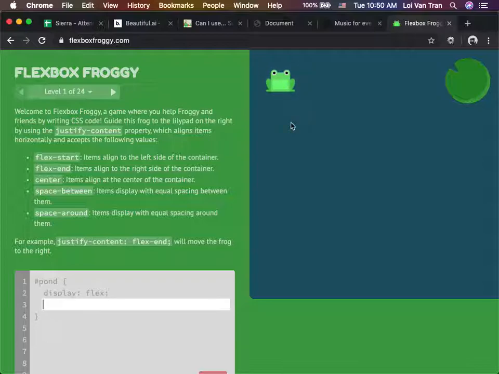Okay? So obviously you guys need to read these descriptions and think a bit, okay? They're going to give you a description on how you solve these problems, and that's how we're going to do it. So every single one of them is set up with display flex. We're just going to apply some additional styling. So we're going to say justify content. I don't know if this is going to work, but we're about to find out. We're going to say flex end. And it does in fact work. I typed in justify content, flex end, and the frog moved to the end.